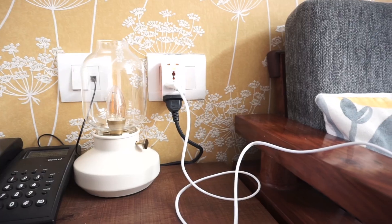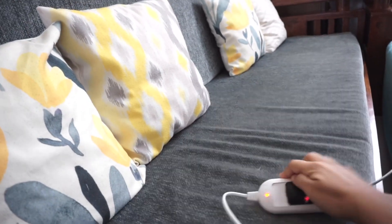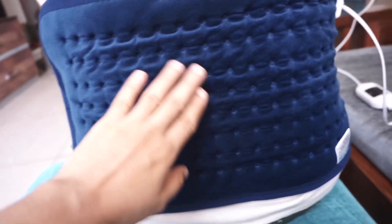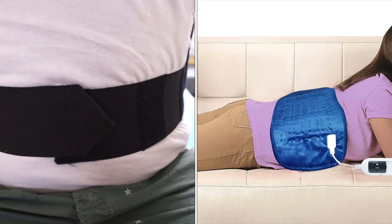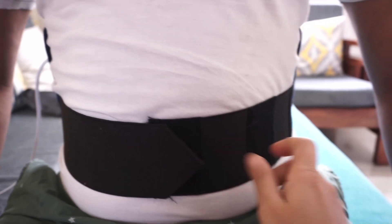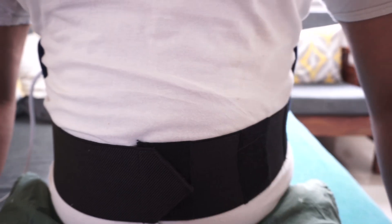If you have been working all day long and have back pain, it helps to get rid of your back pain. Just attach it to the electrical outlet, wrap it around your waist, and be either in a sitting position or make sure the heating pad points upwards while you are in a sleeping position. Make sure there's a space between the heating pad and your body. This is how you can get rid of persistent back pain — just apply for around 15 minutes and you are good to go.